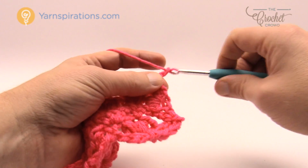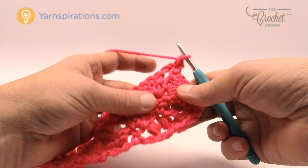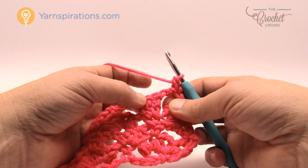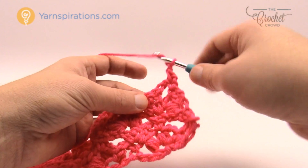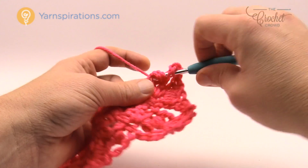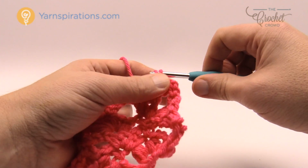So we're going to chain up 1 first, single crochet into the first one. Okay, it's just like what we did on the chain, and now we're going to look to the middle one of the 3 double crochets, and we're gonna apply those clusters. So we're gonna chain 1 and do the 3 cluster stuff right in the middle, just like that.